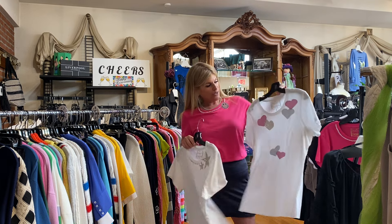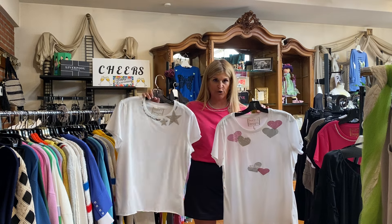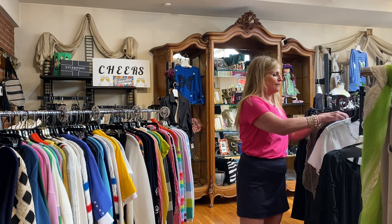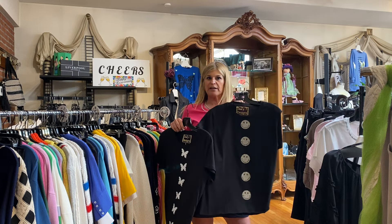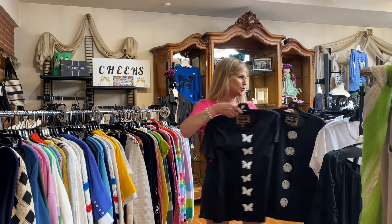I'm wearing this really cute t-shirt. This is by the woman who made our amazing jean jackets, and I'm wearing the little smiley face crystal one in hot pink. I have two white ones — white with a sparkle and crystal hearts, and then white with rhinestone stars. And I have two black: the smiley face down the front, which is adorable, all crystals, and then the white butterflies, which are really cute.